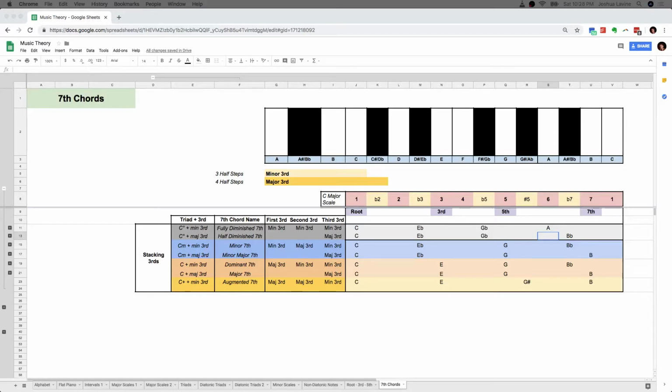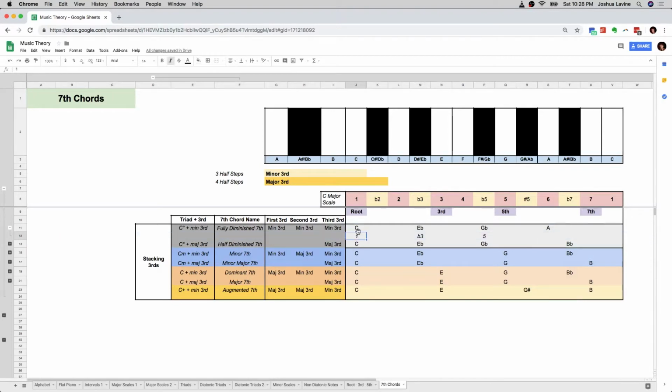Now what we're going to do is, now that we know all of the notes in all the seventh chords, we can define each of their chord tones in relationship to the C major scale. And we already know them for all of the basic triads. And so I'm going to be interested in what do we call these. It's going to be a very simple exercise. We already basically did it for the triads. We're just expanding it to the realm of the seventh. And so let's begin.